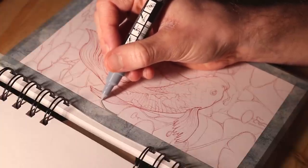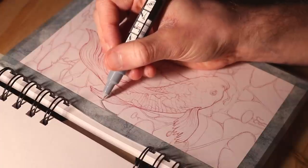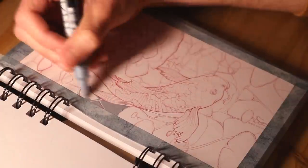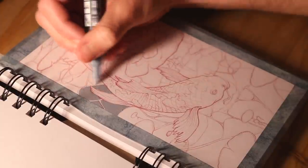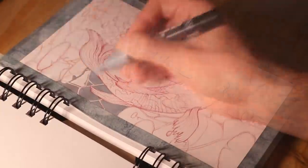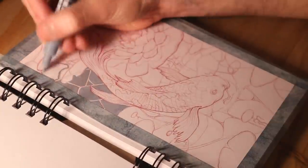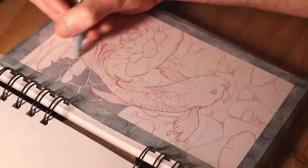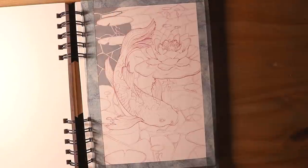And that's one process I really enjoy about Poscas, is that you have to spend a bit of time planning which layers you're going to add first. And I honestly really appreciate Poscas for that, because they're so different from all the other art supplies I'm used to, and it's just refreshing every time I use them. So generally, outlines and smaller details have to happen later on, once I've added the larger blocks of paint.